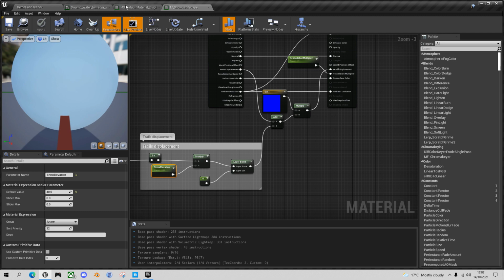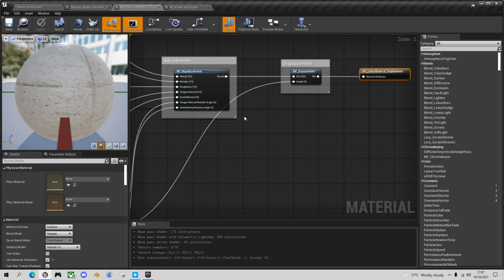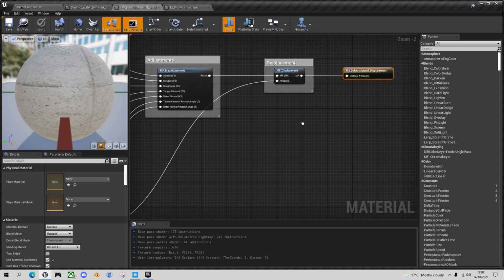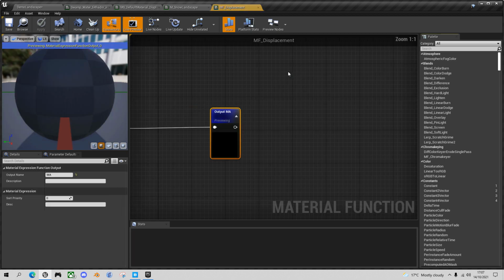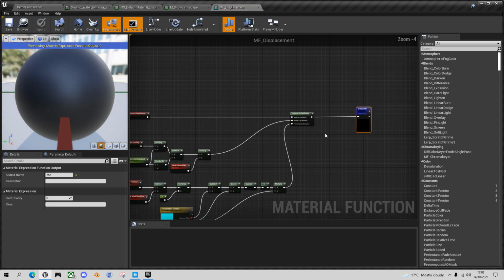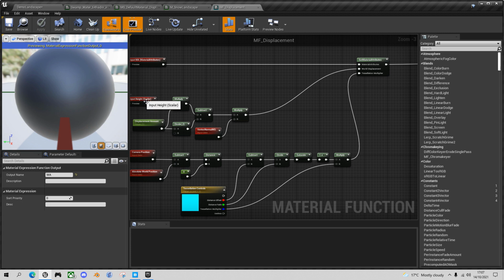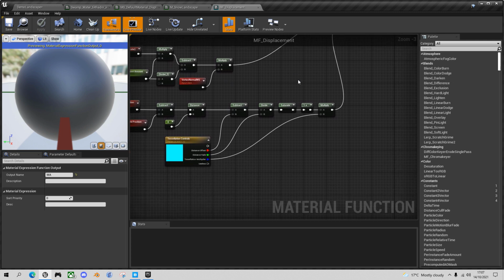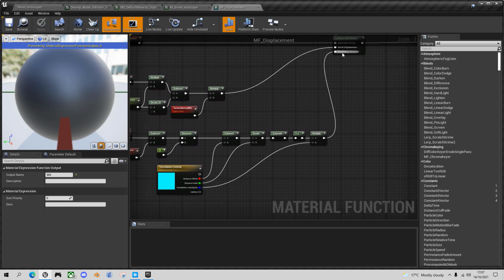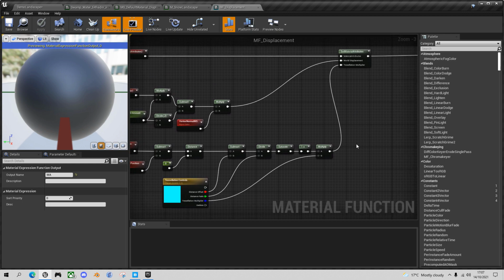Let's go back to our Megascan displacement material, and we need to really just apply that trail logic inside this displacement function. So if I open it up, you can see that what it's doing is it has calculated the world displacement from the displacement amount you want here, taking the input height from the material and really doing a similar thing to what we're about to do for the trails. There's tessellation calculations as well, which we might come and tweak at the end, but we really need to just add our own displacement in here as well.